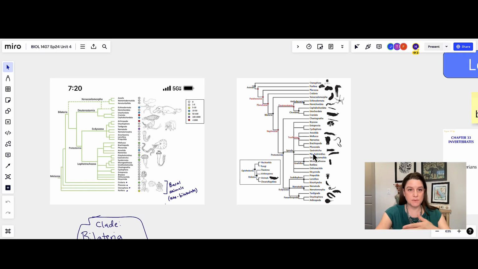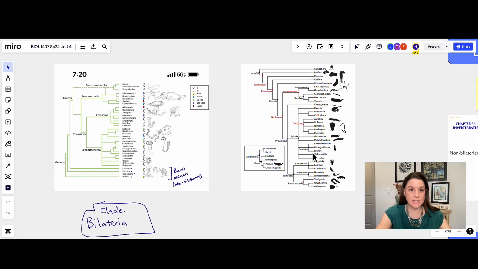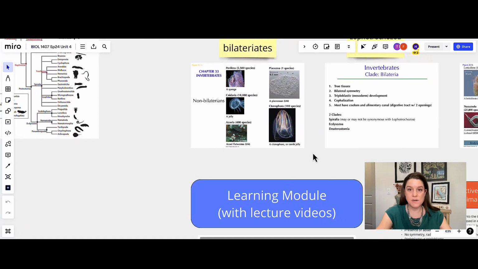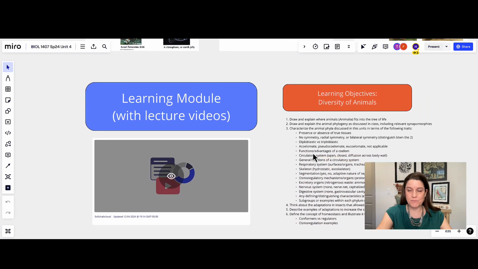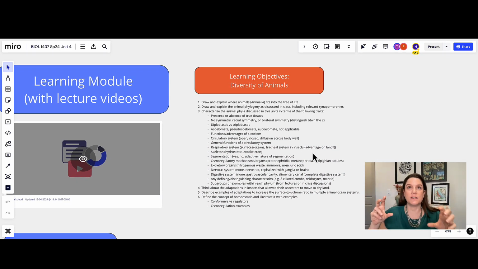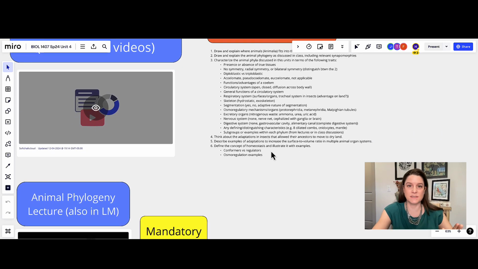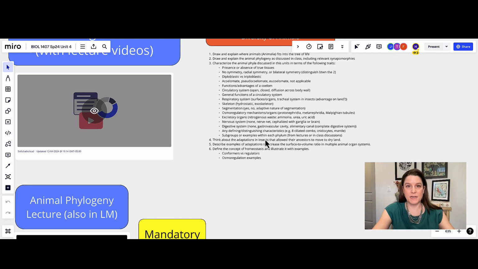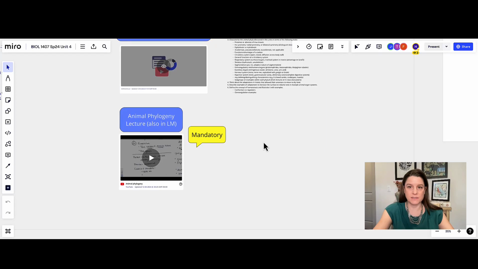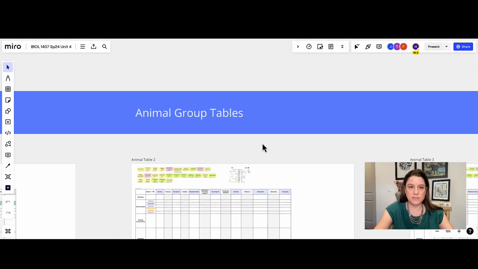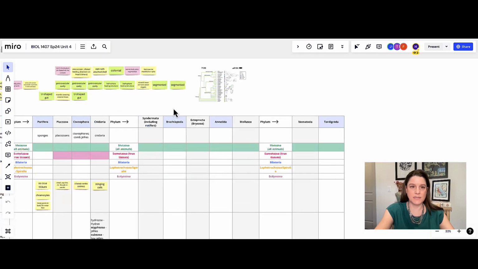And the groups you're responsible for are the groups we're talking about in the animals tables that we're filling out and the ones on the board. And they're the ones that are in your book. Or I'm going to say book. Some of them are in the book, but then they're all in that supplemental packet, the supplemental chapter 33 reading. Okay, so these are the same learning objectives as above, but I just copied them down here because that's where they're relevant. All right, so we'll just pop over to the animals tables again.